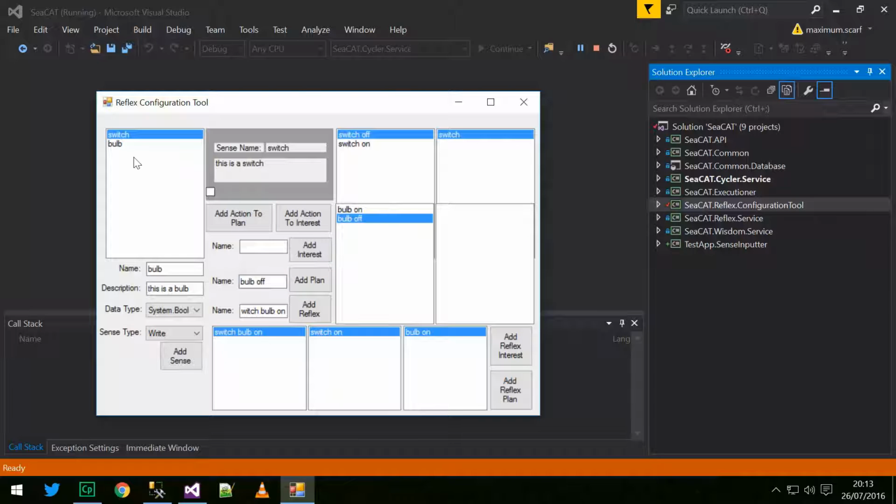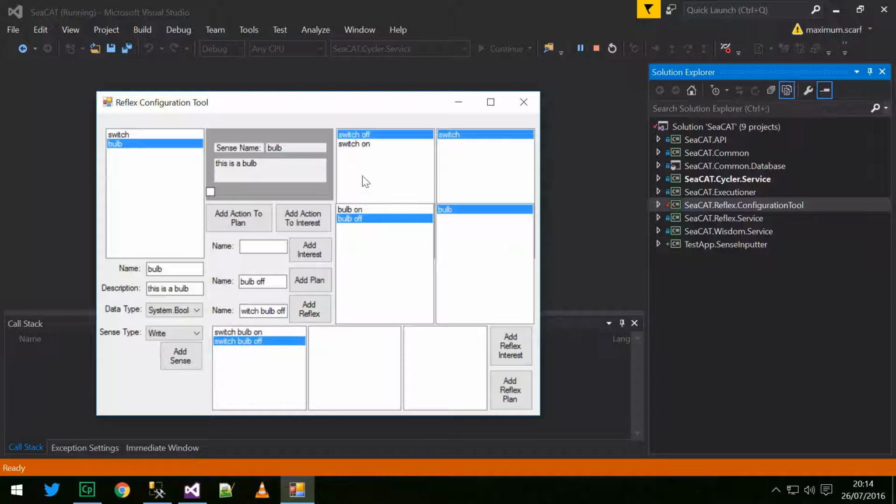And on bulb off, we want the bulb to be off, right? So we'll add that to the plan again. And then we need a new reflex, which we'll just call switch bulb off. Add reflex there. And we want to add switch off and bulb off.